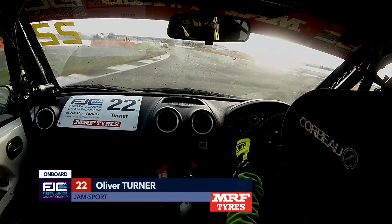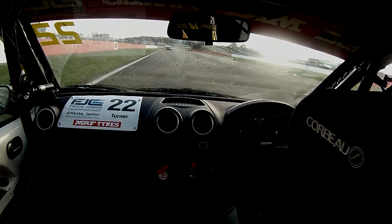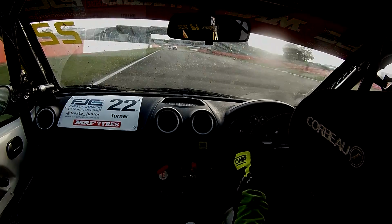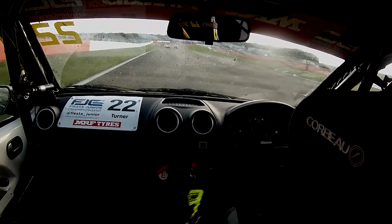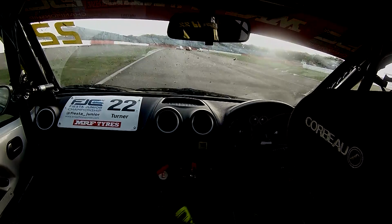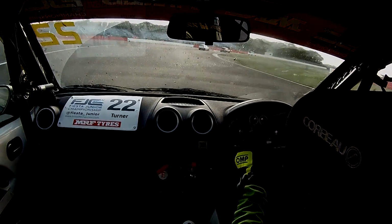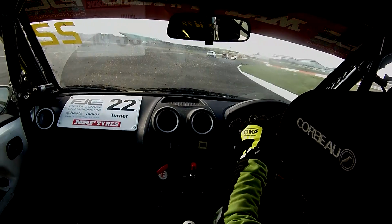We come back onto the hanger straight. Here is Ollie Turner trying to close up on this gap once again, but of course squeezed wide on the run to Abbey Corner. He has lost a lot of momentum as James Waite is going for a move of his own down the hanger straight. Ollie Turner's got a good view of it, but that looks to me as though James Waite's going to get the move done into Stowe Corner. Is he through? Yes. So James Waite through into P4 past Isaac Smith.